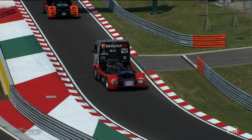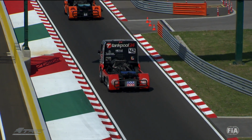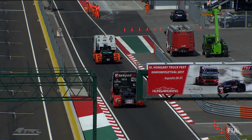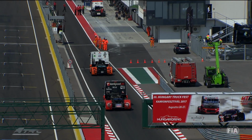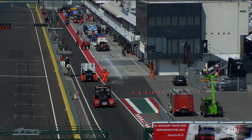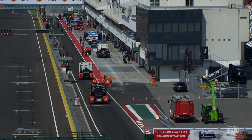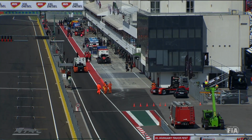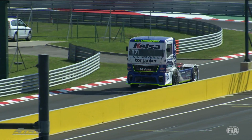And there is number 42, which is the truck of Andrei Kursim that just missed out on Super Pole. By my reckoning, he ended up in 11th place, but he's reporting to the pits behind truck number 27, Gerhard Korber, who, unless some more times were confiscated, no, 42's been told he's not required, as I suspected, unless he's come in as a reserve. But anyhow, he's going back into the paddock. Nice try.